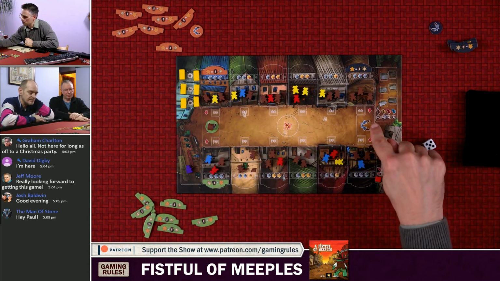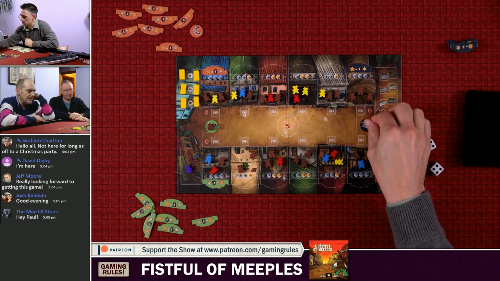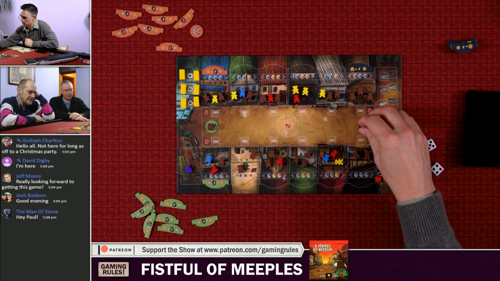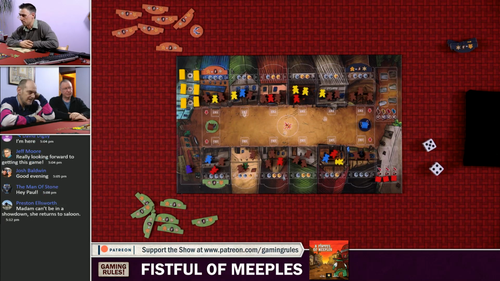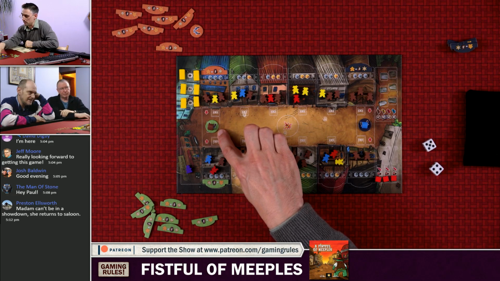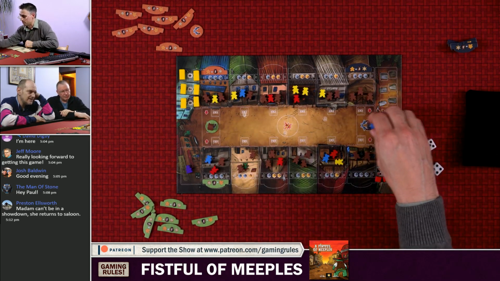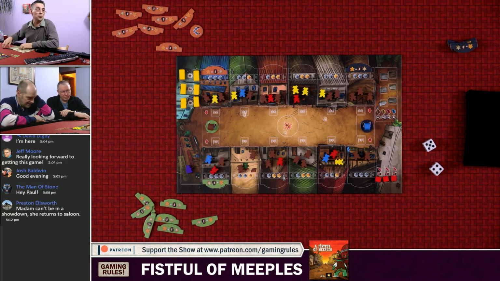As soon as there is another meeple here, with somebody else's counter underneath it, for example, there is a fight, right? They have a showdown. Now, because this is my counter here, if I then go here, I choose another player to have the showdown with, right? Because I can't have a showdown with myself. Madame can't be in a showdown. She returns to a saloon. Right. Thank you very much.